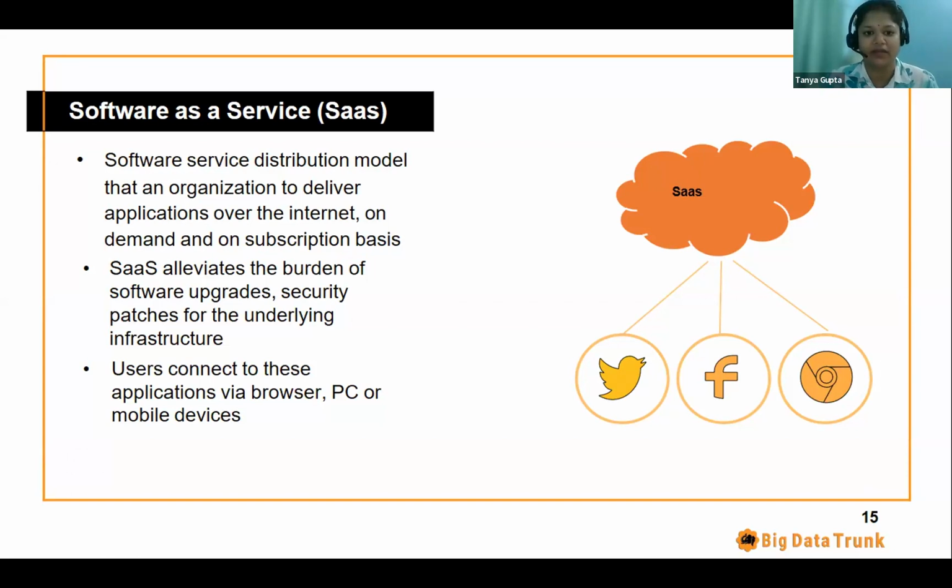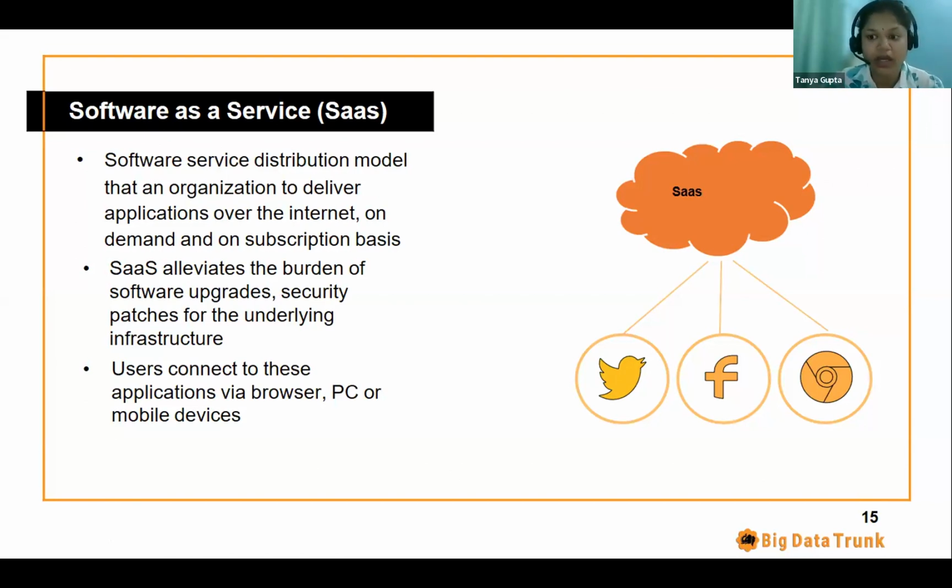I can't do it by myself. I don't want to waste my time in this. So that kind of thing we can do with the help of SaaS, and it's not completely free exactly, but here you're completely free from hassle, right? Everything is maintained by the service provider here. That's the one thing about SaaS, and it's a pay as you go model. Whatever services you want, pay for those, and then you are good to go.